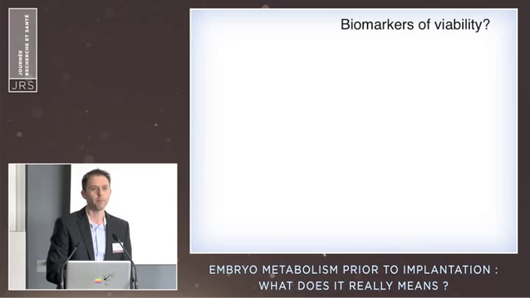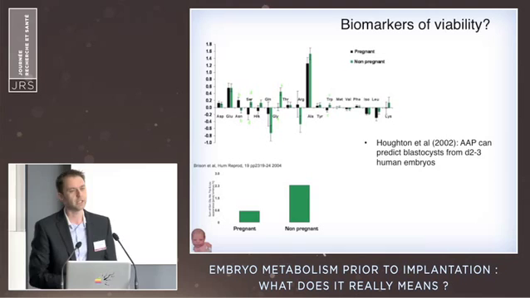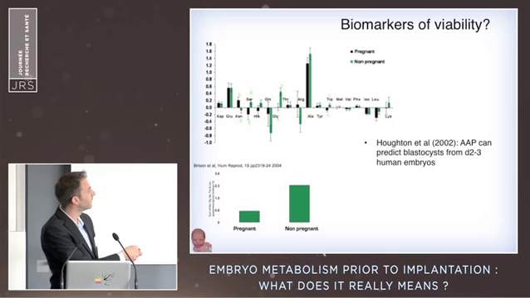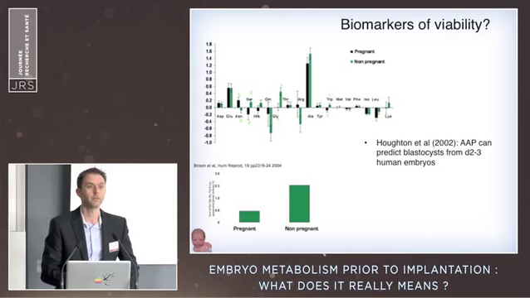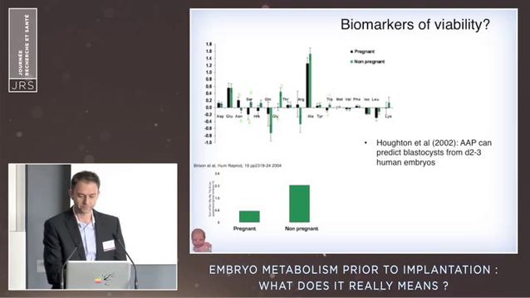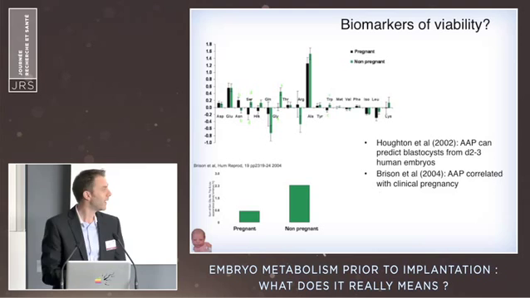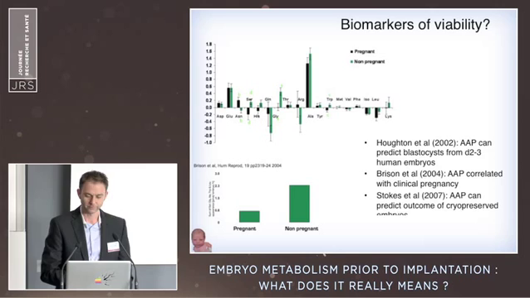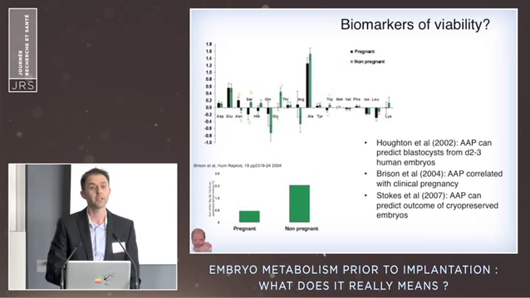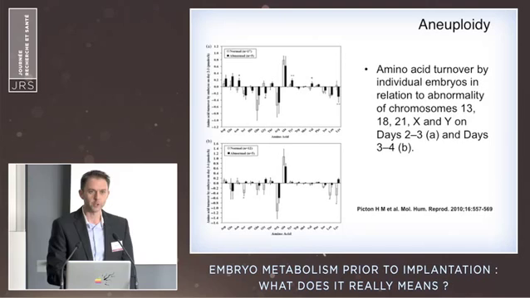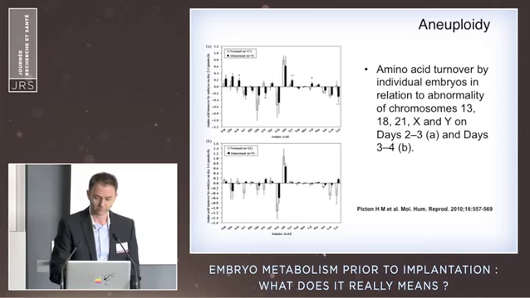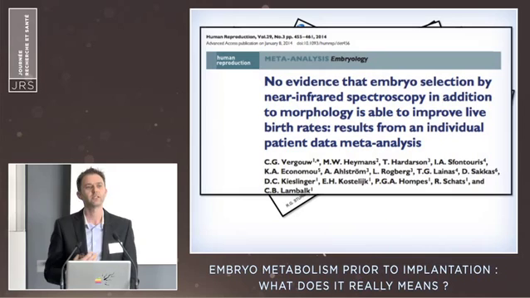Embryo metabolism is generally viewed through the question of a biomarker of viability. In 2002, Francesca Houghton working with Henry Leese in York identified that day-two embryos that went on to give a blastocyst had a different amino acid profile compared to those that arrested. Two years later, Daniel Bryson carried out a small-scale clinical trial finding that day one-to-two amino acid metabolism was predictive of clinical pregnancy. Three years after that, Paula Stokes demonstrated amino acid metabolism could predict between grade-one cryopreserved embryos those that would give a pregnancy and those that would not. Subsequently, Helen Picton notably demonstrated that embryos with aneuploidy have a different metabolic profile.